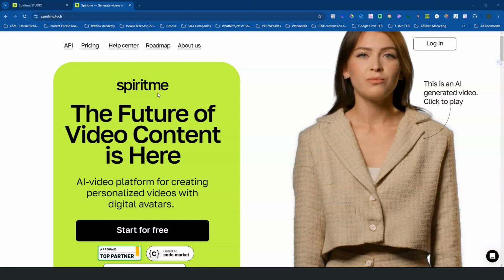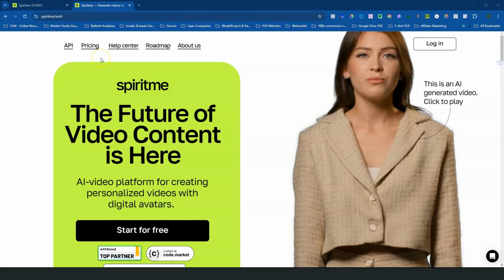The key features of Spiritme are that you can utilize one of their current avatars or generate your own personal avatar, and use your own voice cloning. It has a super friendly interface, and this application is most popular amongst marketing professionals, educators, media professionals, customer service departments, and content creators for making promotional videos, educational content, interactive learning materials, and engaging customer support videos.